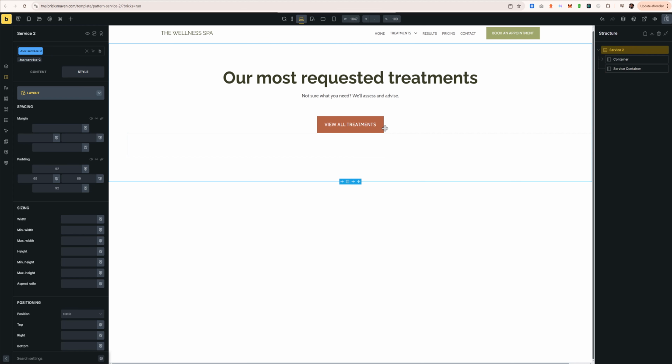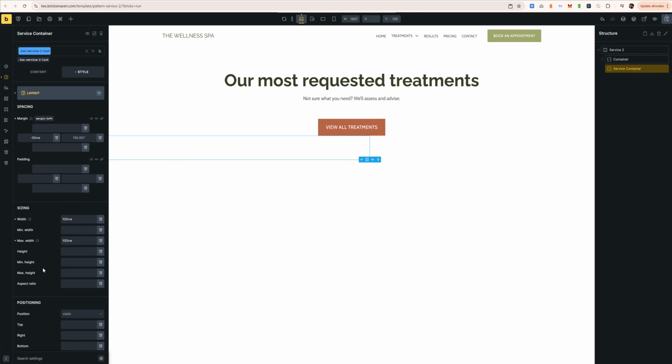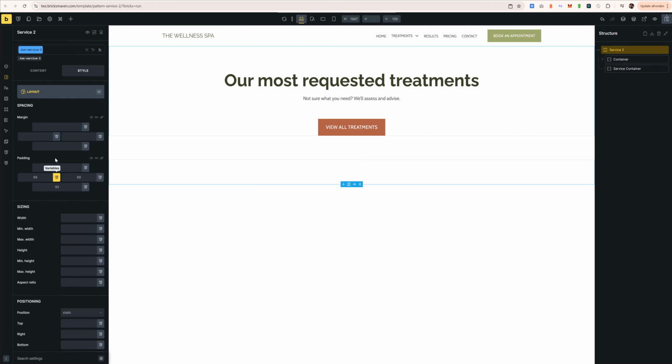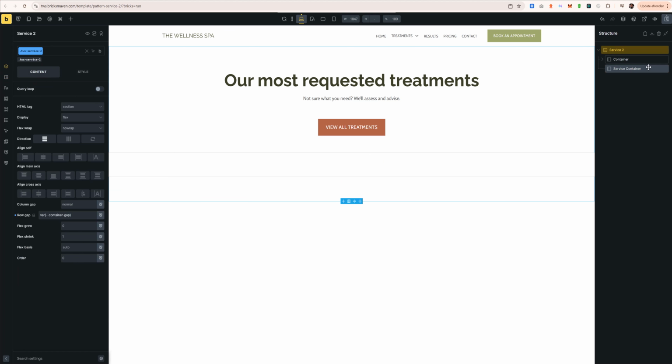And if I remove the gutter here, obviously the container will run into issues. I would need to add a gutter here. It just gets really annoying. Anyways, let's move forward. So this is set to 100 VW. I need to set the margin to minus 50 VW to push it back, and then set the left to 50%, and obviously relative to center it. So it's now centered. And now what we're going to do is add a container gap here, so we have some gap between the intro section and our service list.